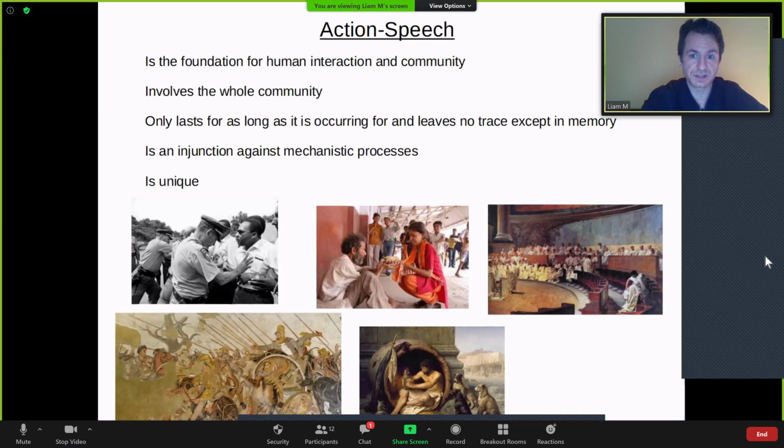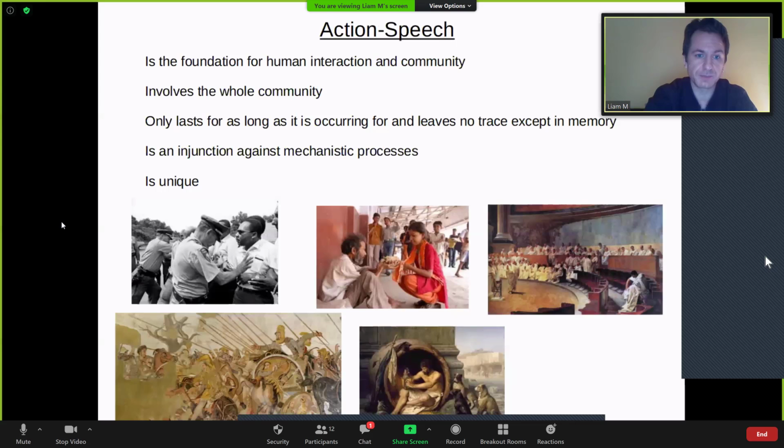Action and speech we only witness in the moment, and we can only remember them unless we then turn them into a piece of work, in a book, in a film, whatever, and then we lay them down. The special thing about action and speech, or particularly action, is that it's an injunction against mechanistic processes. What this means is that societies get into mechanistic processes like markets or like the feudal system of serfs and aristocracy and whatever, and action comes along and provides a whole new thing to that society. It provides an injunction or a change or a schism within the mechanistic processes of the society that would just keep carrying out. Action and speech is also unique. It can never be replicated in its exact form, unlike objects of work that we can, in fact, replicate.